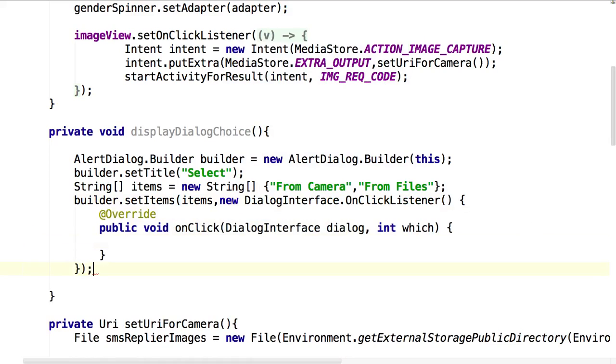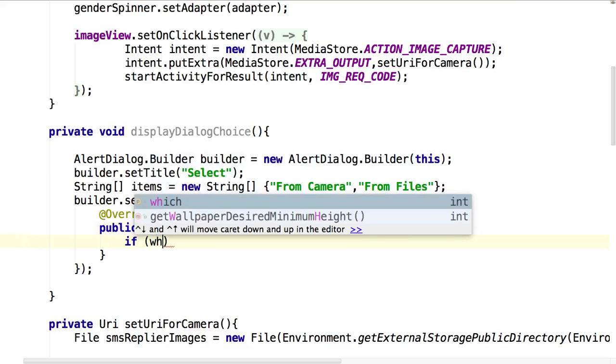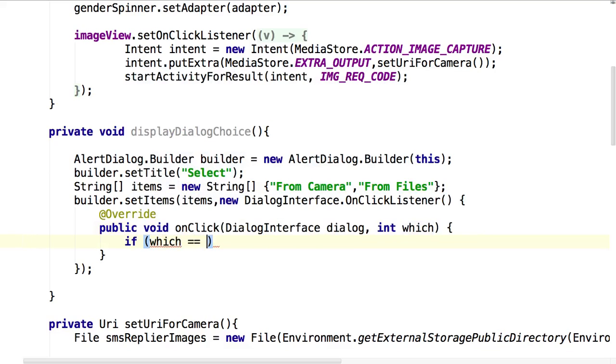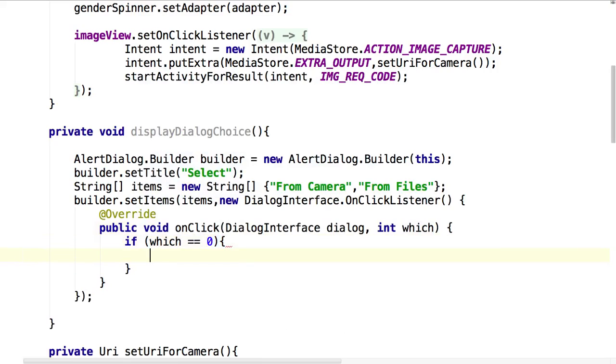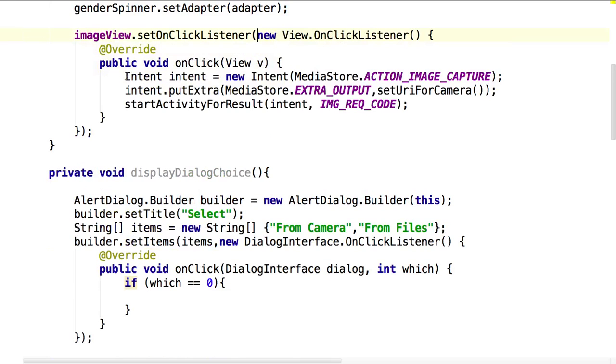We notice there is an on-click listener which is for a dialog interface. It's different. In this you already have a which option. So if which equals 0, the first item, it is going to be for the camera. Transfer it here.